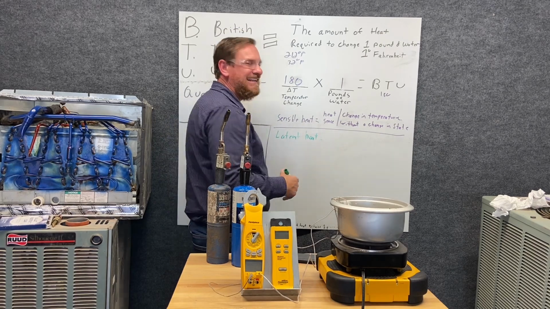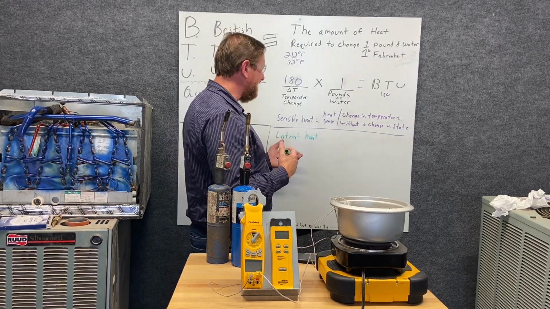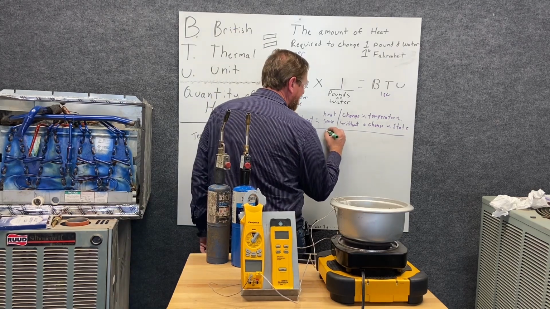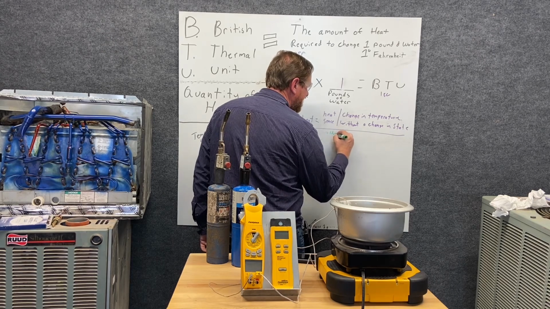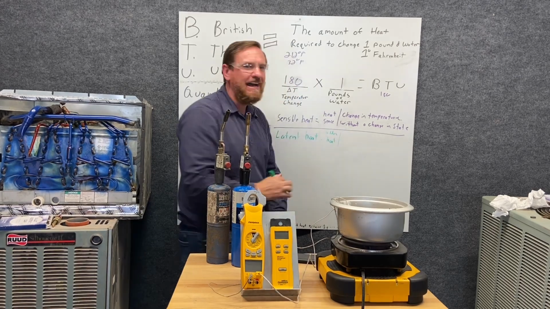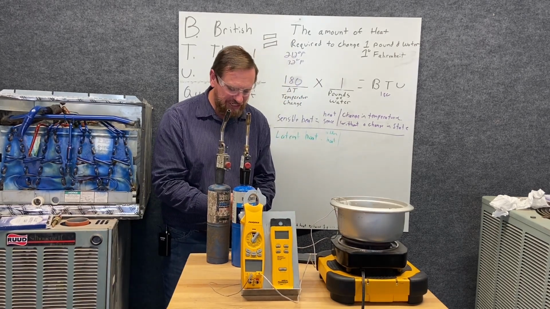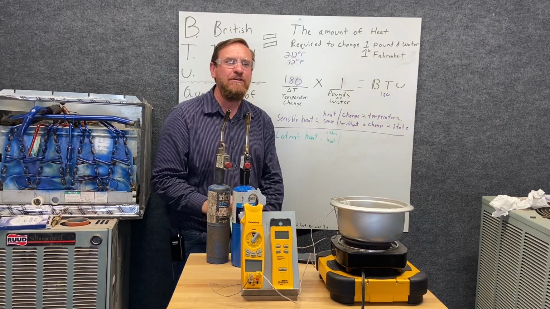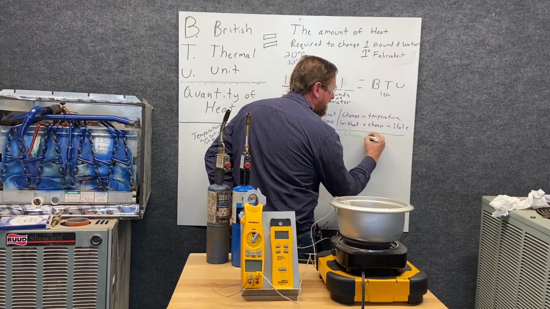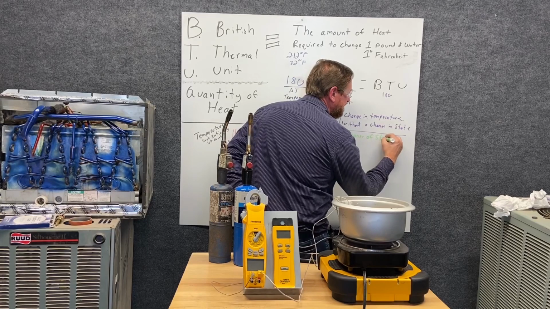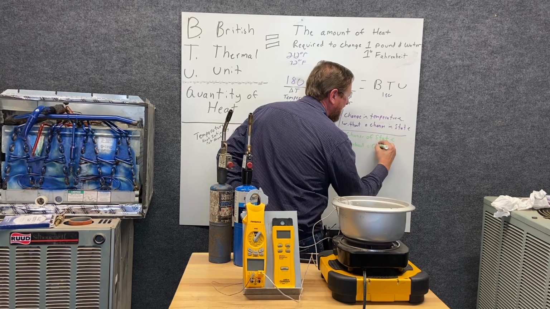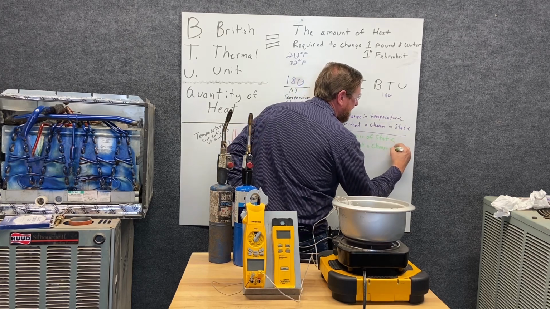So latent heat. Latent is Latin for hidden. So latent, hidden, it's hidden heat. So we're going to write this down. Hidden heat. So let's define what hidden heat is. It actually has a definition. Maybe this definition will help you understand what it is. So latent heat, hidden heat, is going to be a change of state without a change in temperature.